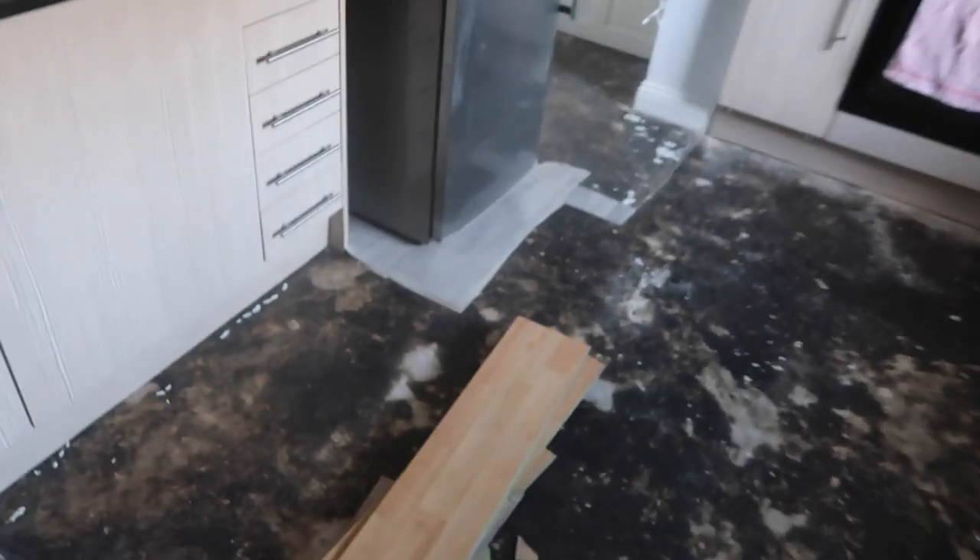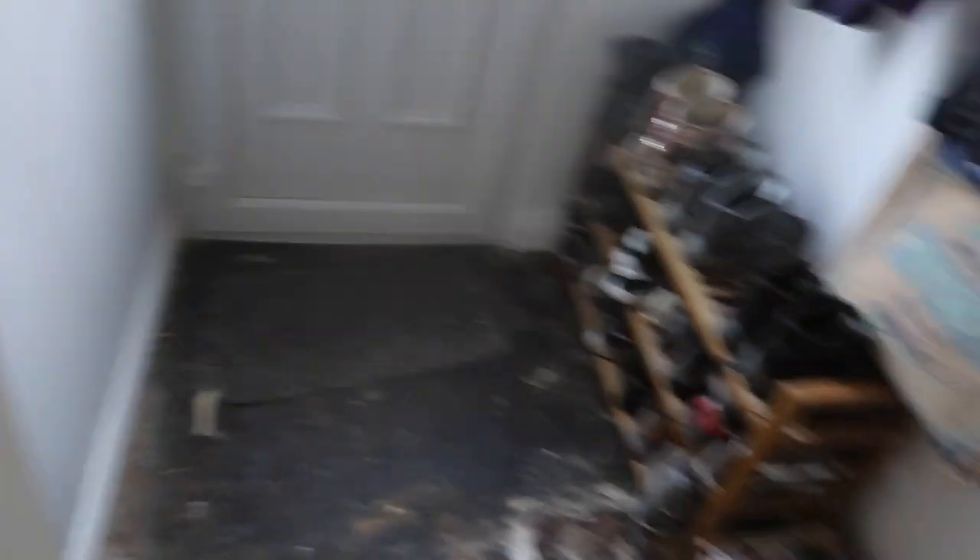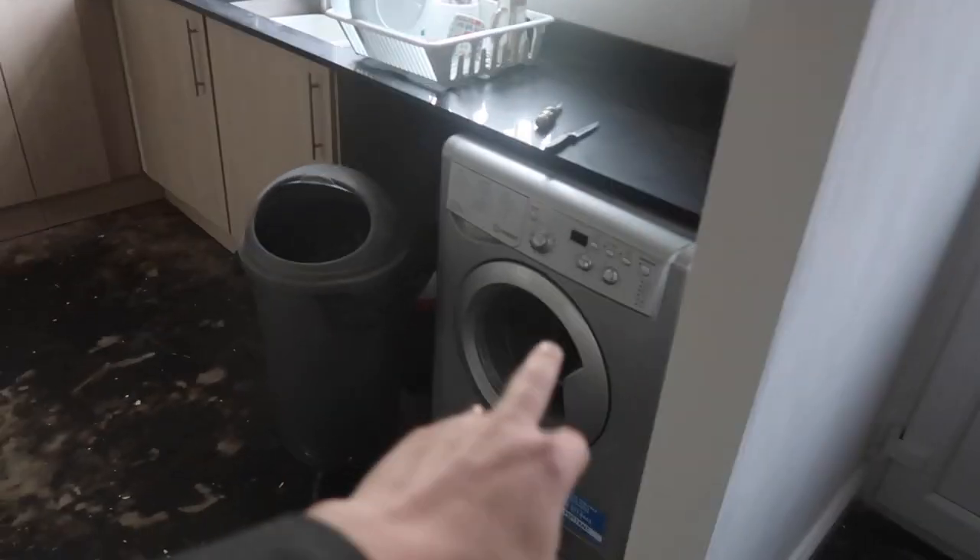The current floor — as you saw in other videos — had two layers of vinyl. Two layers! It's like they couldn't be bothered pulling the first one up, so they just stuck the second one on top. Look at the state of it — that's what happens with half-ass jobs. Tomorrow when it's all done I've got to move this furniture into the lounge and cover the new carpet with cardboard so it doesn't get damaged.